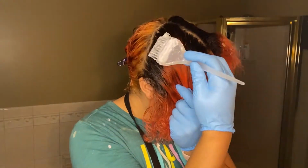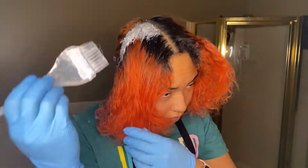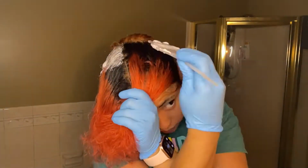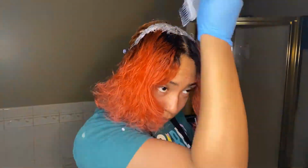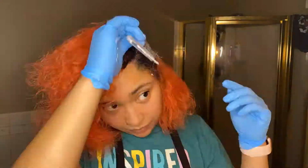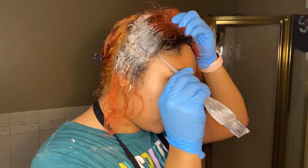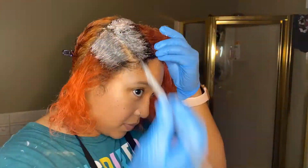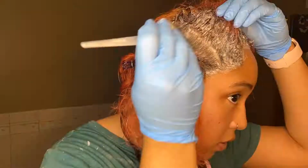Here I am starting on the front section of my hair. I'm using a 1 to almost 1.5 bleach to developer ratio now for a thicker consistency. I usually start the front by applying the bleach to my middle part and the bordering areas of the front section, but not my edges. I repeat, not my edges. Again, I'm trying to move as fast as possible with my parting and bleach application, then going back to fix missed spots, and finally handling my edges with so much care it hurts.